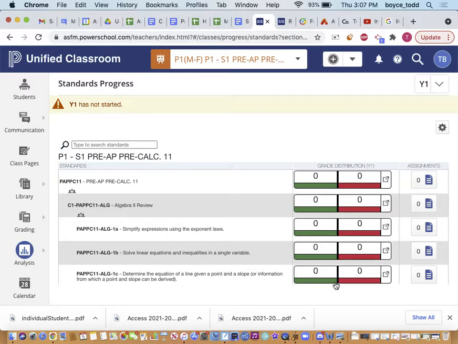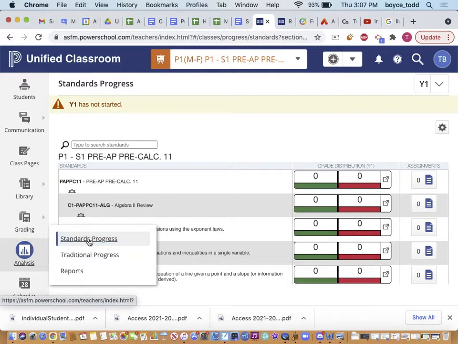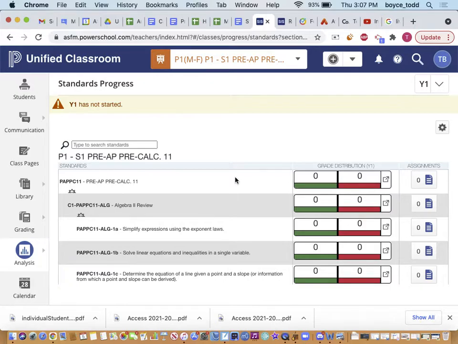And this way too, if you have kids that are barely passing, you can see when you put their grade in, did it bring them to passing? It's just an easy visual, since we do deal with standards and not grades. So that was just a side.